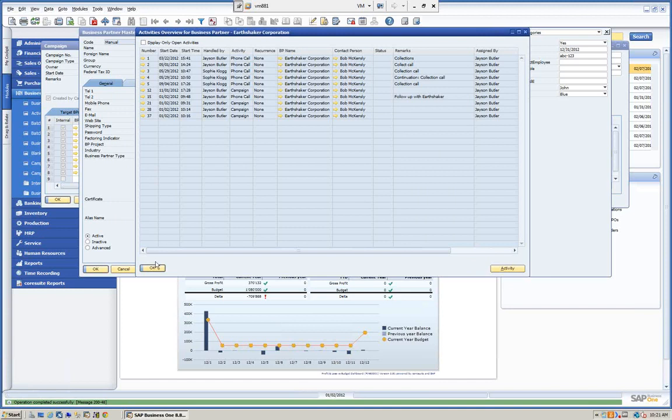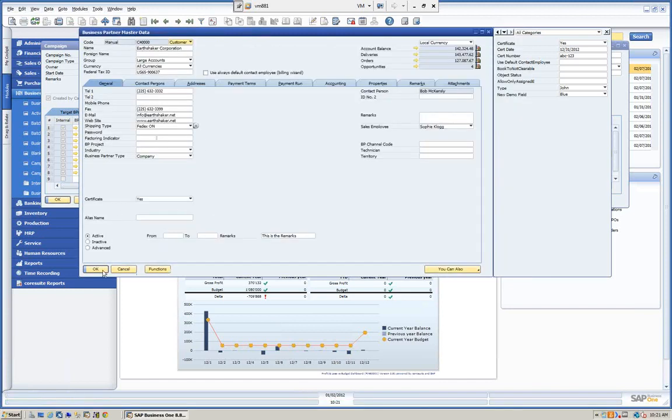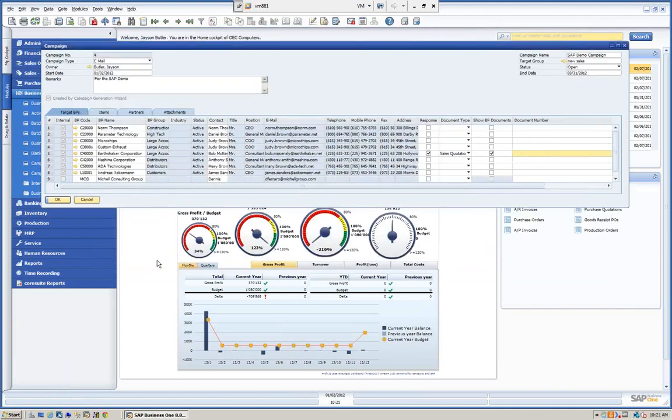So again, we have the ability of entering all that information. We can define a quote, and we can send quotes out. So what the tracking of the campaign allows us to do is see that information. Again, in real time, we can execute it, and we can track the campaign. It allows us to easily review and update campaign information from a central location. New business partners are automatically created, which saves time. And again, it enhances profitability.